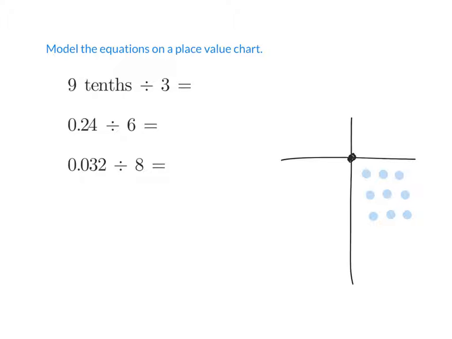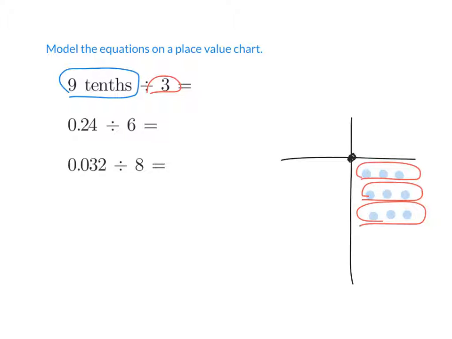Now I know I usually say I draw 5 across, but today I decided to draw 3 across, because I want to divide them into 3 groups. My divisor is 3. So here's one group, here's 2 groups, and here's my 3rd group. My whole was 9/10, and my divisor was 3, so I circled them into 3 separate groups. And for my quotient, I have to see how many are in each group. 1, 2, 3. There are 3 in each group. 3 what's in each group? 3/10. That's in unit form. And of course, in standard form, it's 0.3.